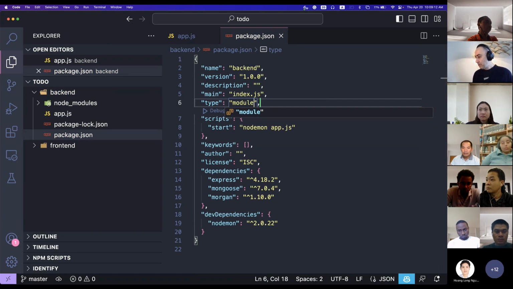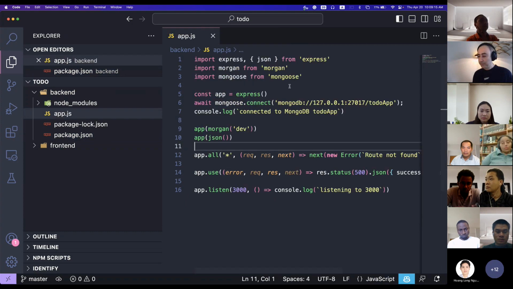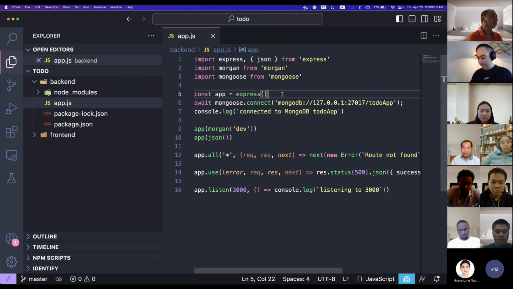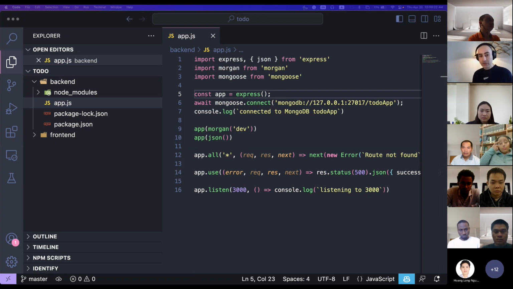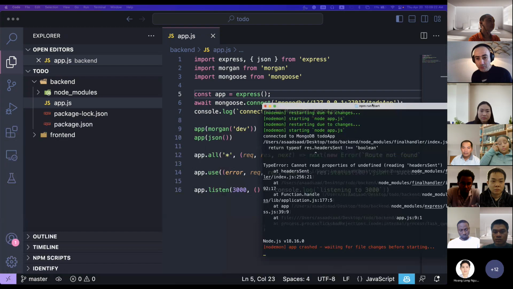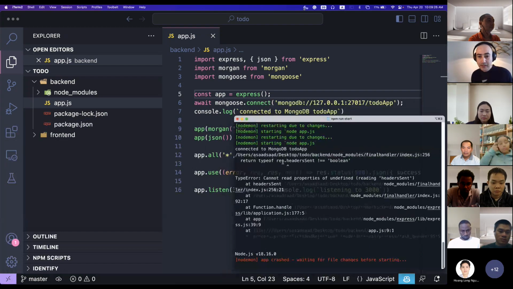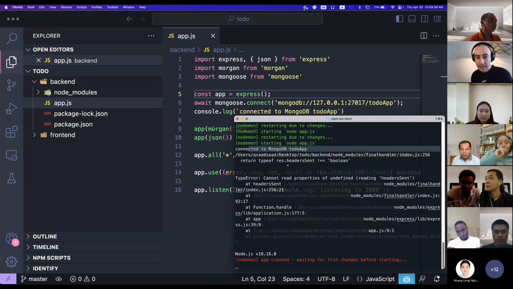Now I get cannot read properties of undefined. I'm going to show you the error so you could work with me. So currently I'm just spinning up a web server, and I had connected to MongoDB successfully.